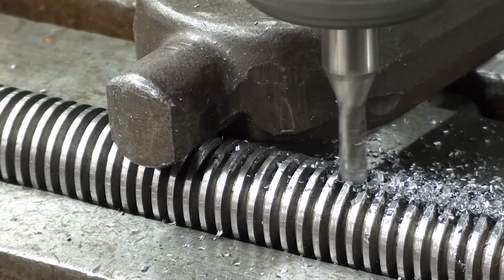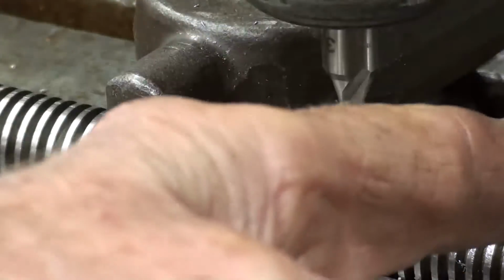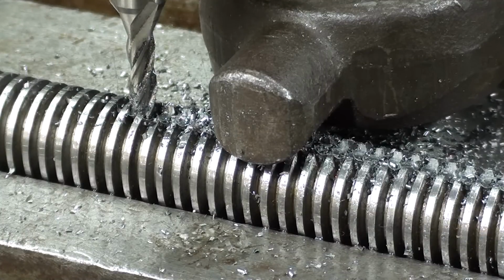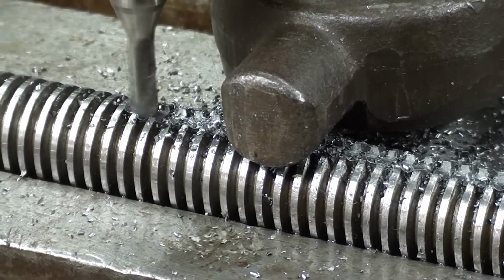Okay, at this point I have to stop and move the clamp. In other words, I'm going to call it hopscotching from here over to here. And I have to do that with each clamp. And I won't show all of that. And now I have about 10 inches without any obstruction whatsoever. I am using power feed. Did I say that?